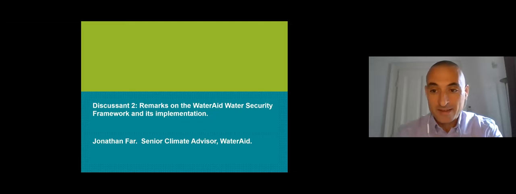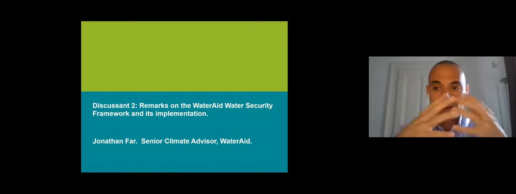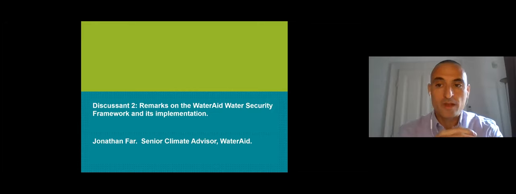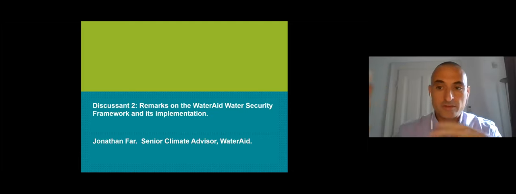This is exactly the same way I started when I was reviewing the flow chart and talking about the stakeholder mapping, because this is a call for looking beyond the usual suspects, beyond the usual stakeholders that we normally work with. As we need to integrate climate resilience, we need to go beyond and go wider in our scope. We need to strengthen discussions with ministries of environment, the directorates and departments working with climate resilience, with disaster risk reduction, etc. And also look at the interaction with national, local, subnational, river basin levels, etc.